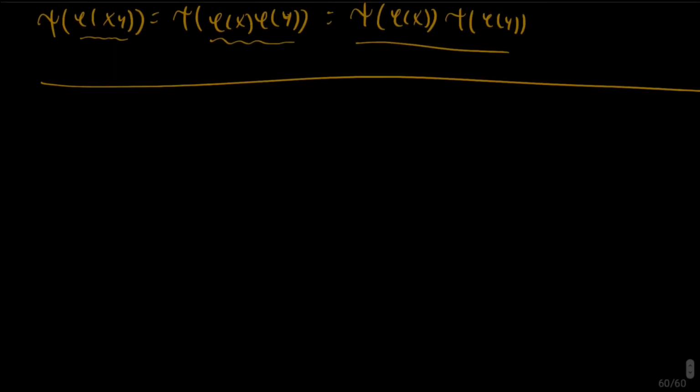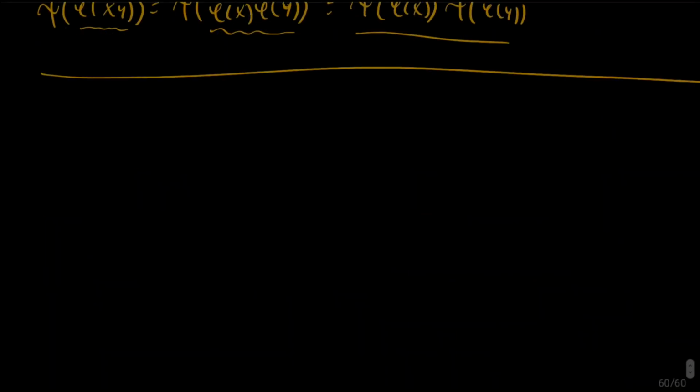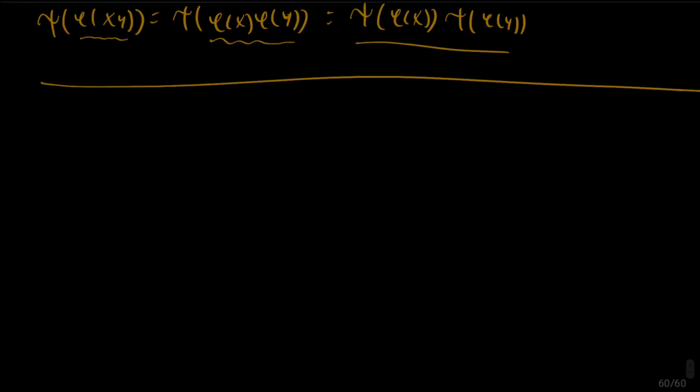So with this said, I think in this video we have actually proven a good amount of properties about isomorphisms. The reasons why these properties are very important, I already mentioned, but I'm gonna mention it again right now, because maybe in the next video we're gonna first prove Cauchy's theorem, and then we're gonna make some examples to show how we can actually show that some groups are not isomorphic. So these properties come really in handy when we want to prove that two groups are not isomorphic, because in order to prove that two groups are isomorphic, we just have to construct an isomorphism. But in order to prove that two groups are not isomorphic, we actually have to notice some properties that don't match.